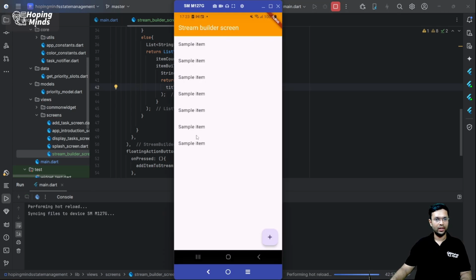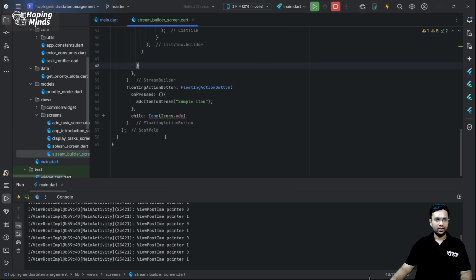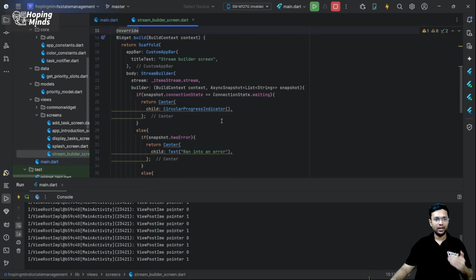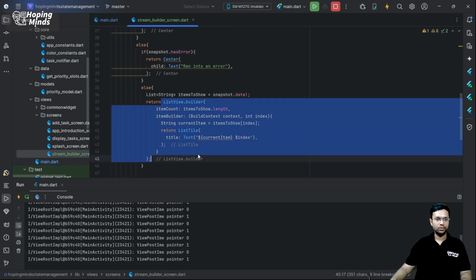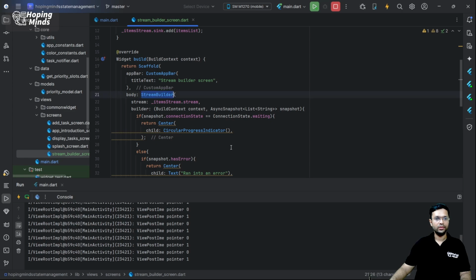And now when I do a hot reload, did you notice as I'm clicking upon this, add item to stream is actually adding the item to my list and in fact updating the stream builder, which along with this list view builder is now composing the entire newly created list. That's the benefit of stream builder.